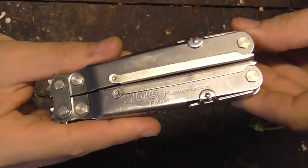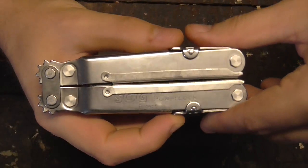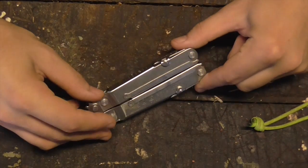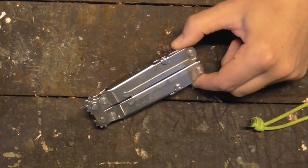Hey gang, looking today at the SOG Powerlock. This is to the SOG range of multi-tools kind of what the Super Tool is to the Leatherman range of multi-tools. Just their most basic in design, and the one with the most usual type of features on it, so no real surprises here.